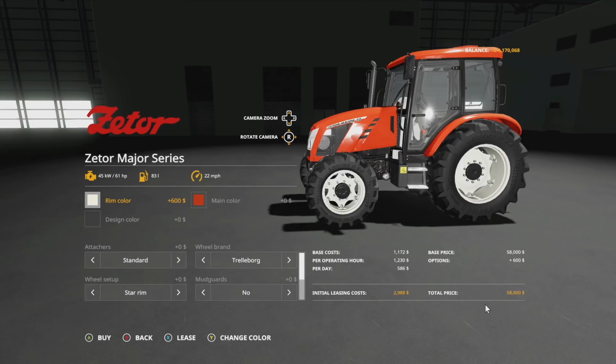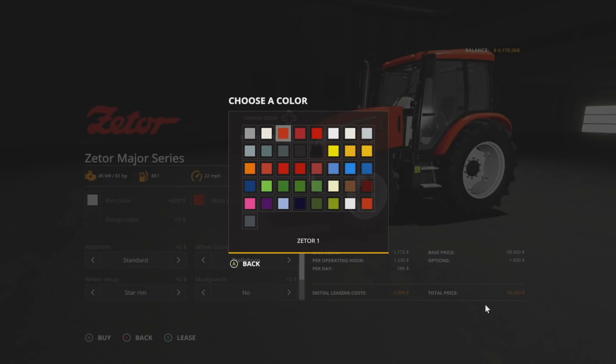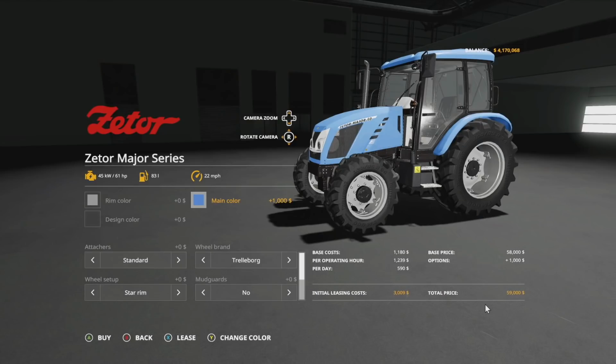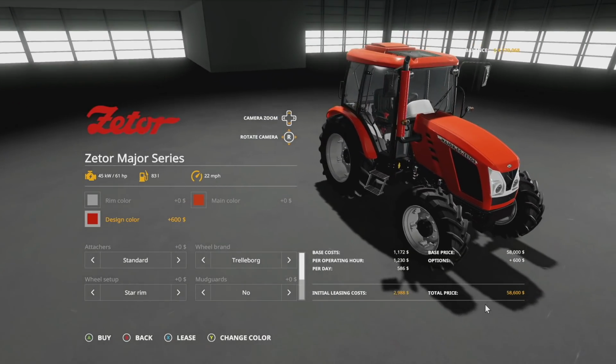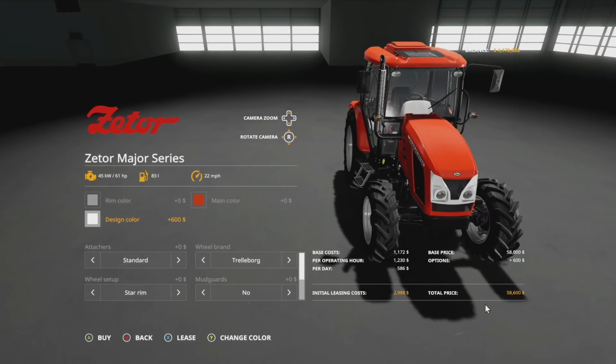You have base game gray, you have ivory color, a couple different Zetors, and then you go into the main colors through there. Again, main colors through here. You have all of the Zetor colors, plus you could change this up to whatever color you want. And then we go into design color. This is actually your exhaust grid right here. So you can change that to whatever color you want, even chrome.